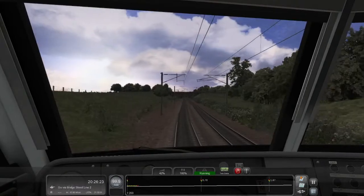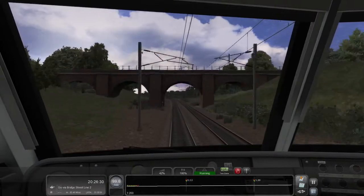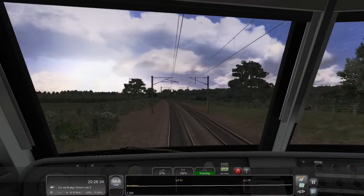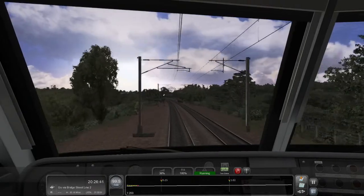When I look into things, it doesn't look like Train Simulator or Dovetail Games has any plans to improve the signalling system in Train Simulator. Their plans have sort of drifted more into Train Sim World now, which I do respect them for, because Train Sim World is also a really great game.